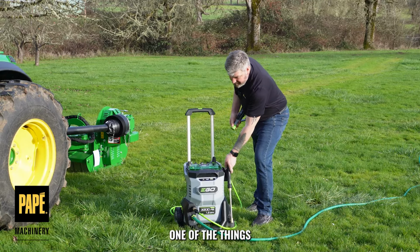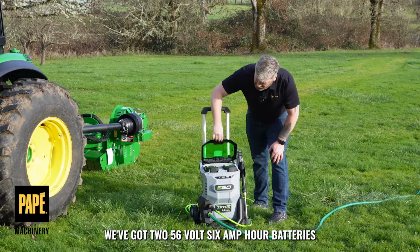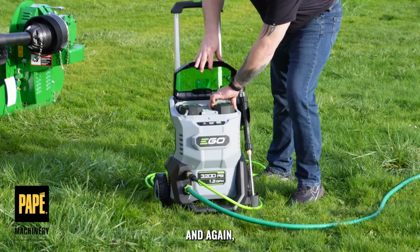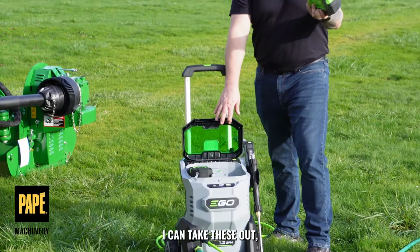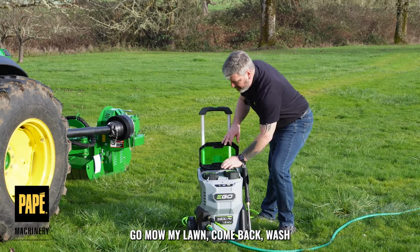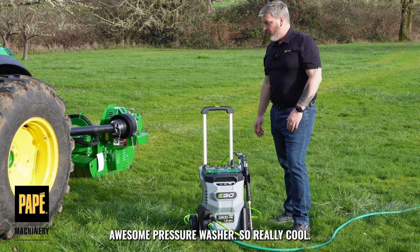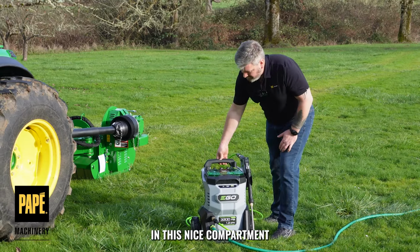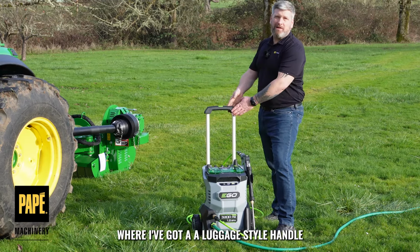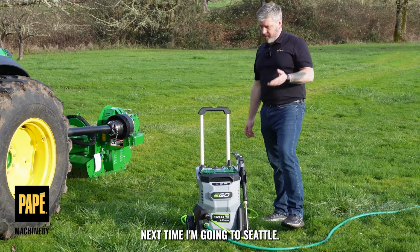Again, one of the things that makes the Ego product so unique is the batteries. We've got two 56 volt, 6 amp hour batteries right on board. And that's the nice thing about this: I can take these out, throw them into my zero turn, go mow my lawn, come back, and wash my zero turn off with this awesome pressure washer. So really cool. And it's all housed in this nice compartment where I've got a luggage style handle that I can probably take through the airport next time I'm going to Seattle.